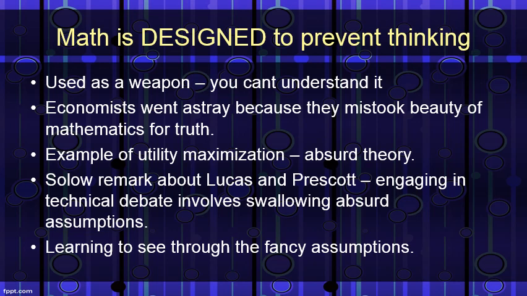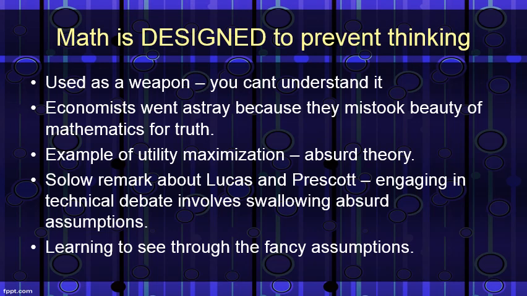Robert Solow, a Nobel laureate, made this remark about the theories of Lucas and Prescott, which are currently the dominant macroeconomic theories, that these people are like madmen, and they're making mad, crazy assumptions. And they would like to just engage in the debate on mathematics, but I don't talk to them about mathematics, because if I start discussing mathematics, it means I have accepted these crazy assumptions.